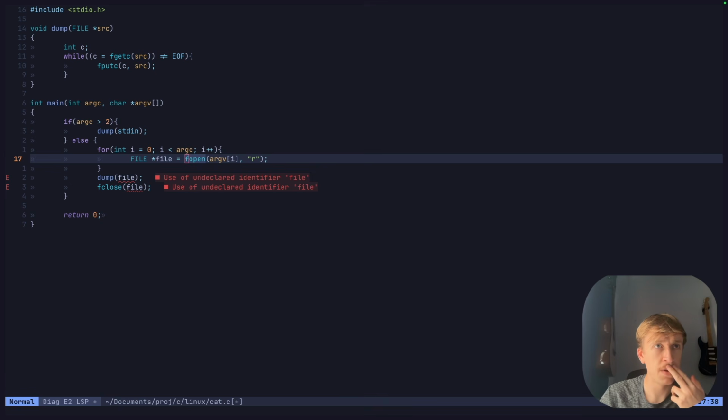Okay, I'm going to do a quick search on this one, because I have no clue why I'm getting that error. That should be fine. Use of undeclared identifier file. Right, let's find out more about this error then. It means your compiler is trying to read the variable or data type name file that has not been properly defined or made visible to your section of code.